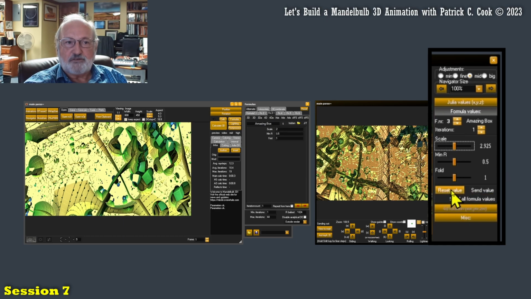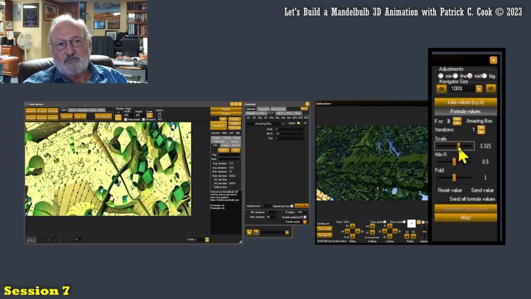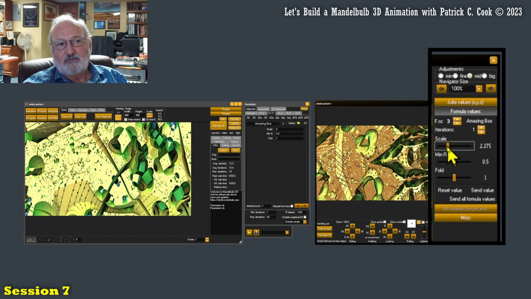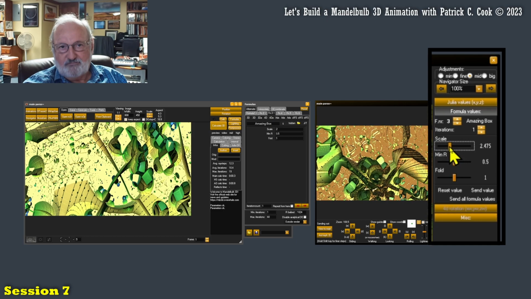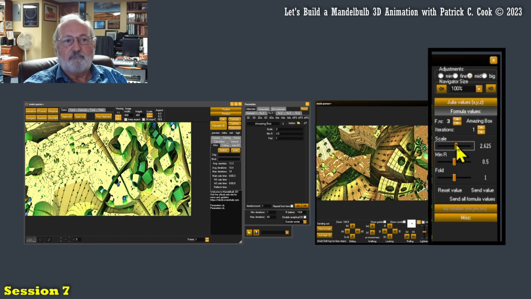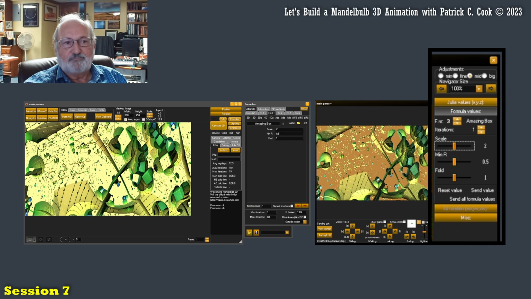Apparently, it was added at some late point, because when you alter the property of a formula, this reset value gives you the ability to instantly reset that last property that you adjusted back to its previous value.